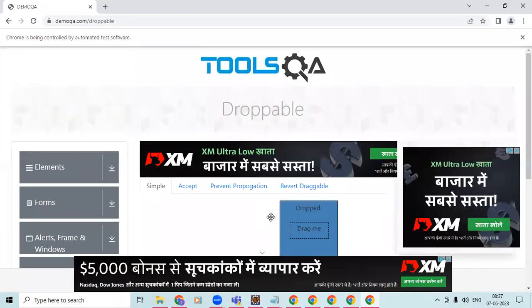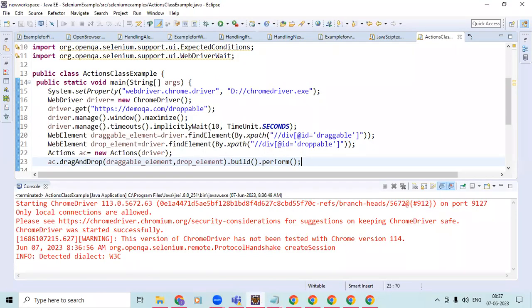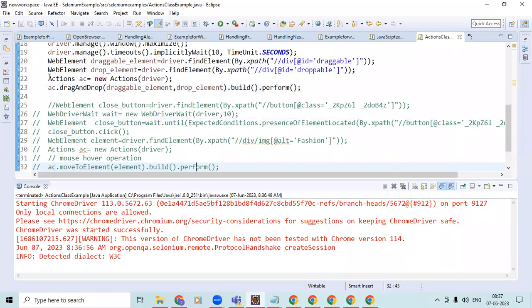Now you can see it performed the drag and drop operation. Okay, it performed the drag and drop operation. Using this drag and drop method, we are performing the drag and drop operation. Okay, so let me come. Is it clear, right?